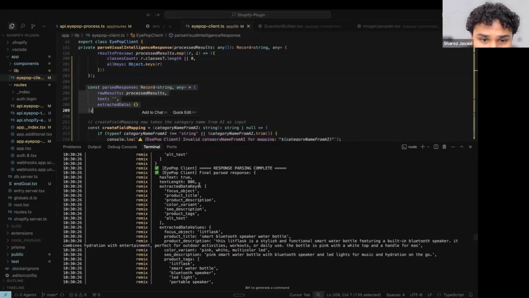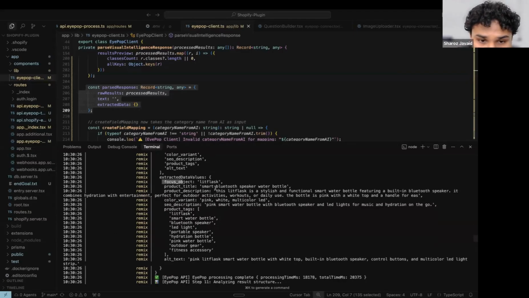So after we get our mapping method to go into the AI response and format everything and clean everything up, this is how it is being returned, where we have our key over here, where it's product title, and then we're formatting it to just take the response for that question.